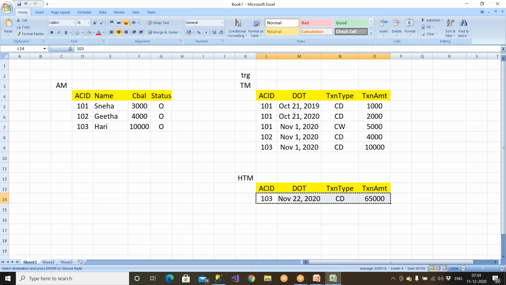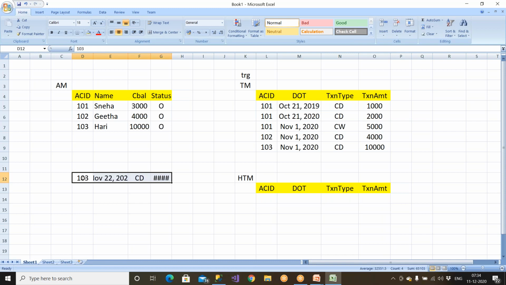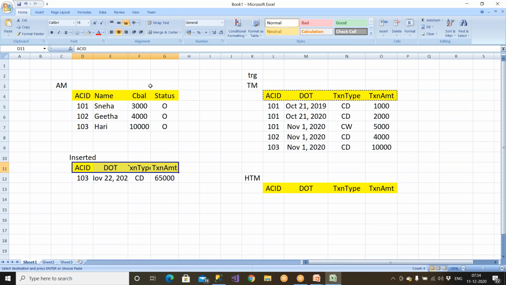When the row is going, immediately the trigger gets fired. So whatever row is trying to go there, this row is going to go to the inserted table, because the trigger is getting fired. So all the columns as they are will be there. Now you will have one more deleted table. Inside that you don't have any data, but column names will be there as they are. Clear?